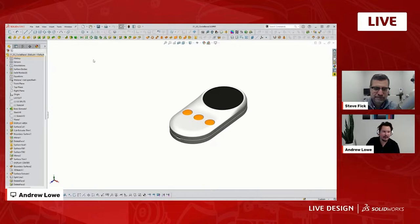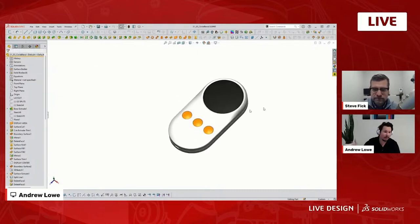So this was just a little imaginary device that I had whipped up for a presentation this year at 3D Experience World. It could be anything, but one of the hallmarks of this design was that we were going to incorporate a rounded LCD display. Rather than having something square, perhaps the particular functionality and user interface that was determined made sense to have it round, for whatever reason. But that's the nice thing when you're just imagining shapes, you don't really have to justify the function and justify what it's actually designed to do. Sure.